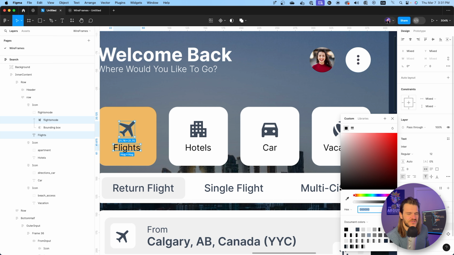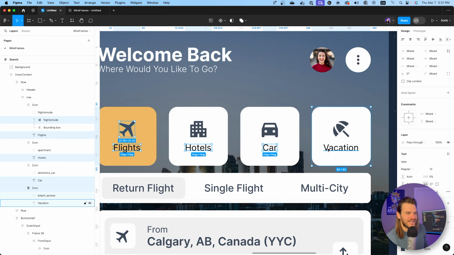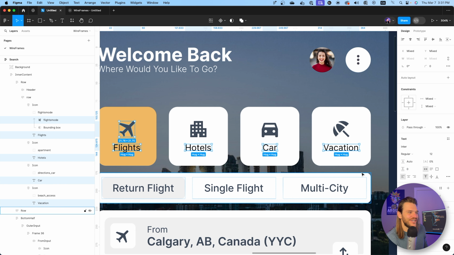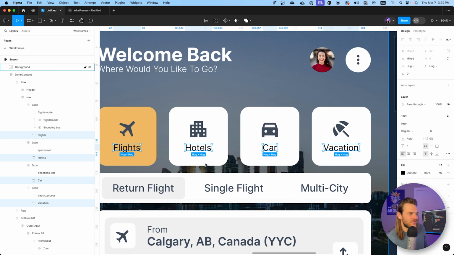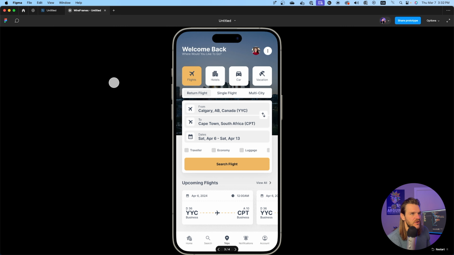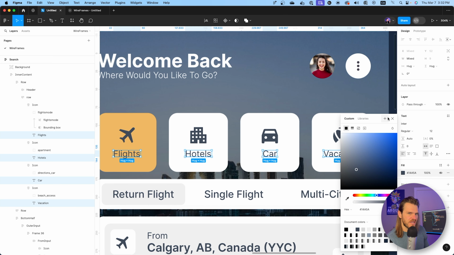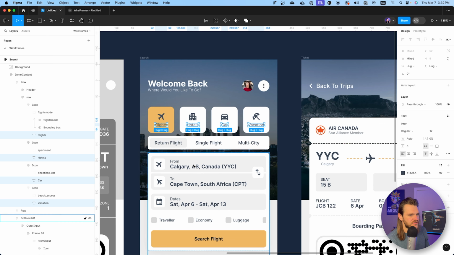But one thing I noticed though, is that all these texts are still super black. So we don't want that. We definitely don't want that at all. So quickly changing that font color, we're going to change it to that. Let's have a look at that now. I really do like that. That looks good.